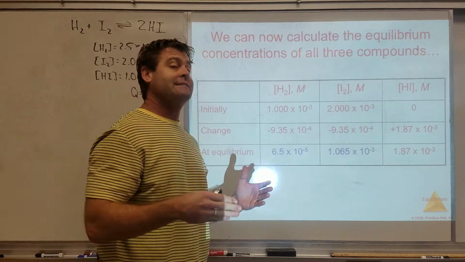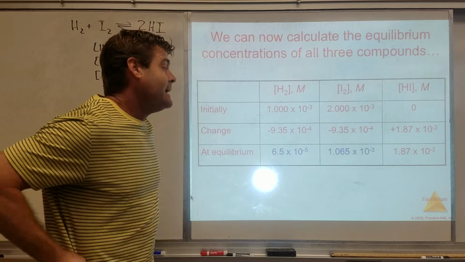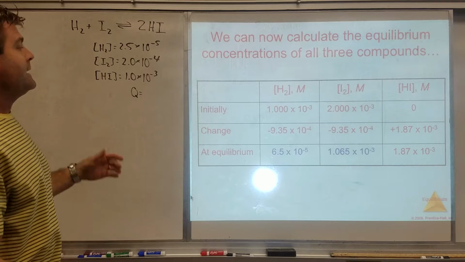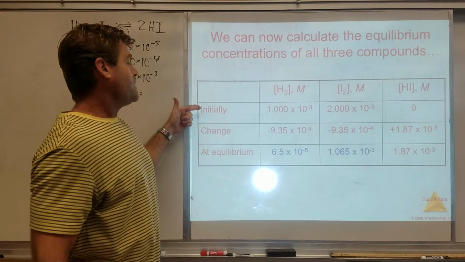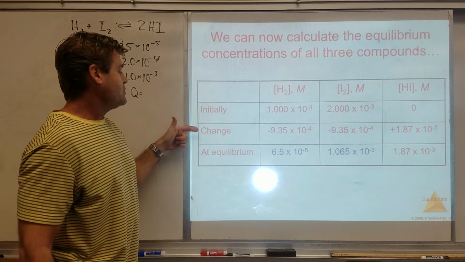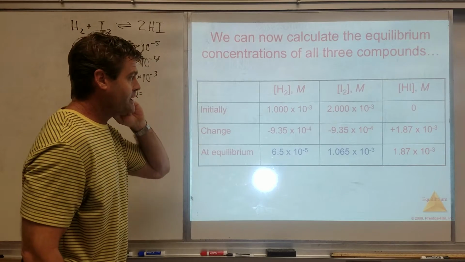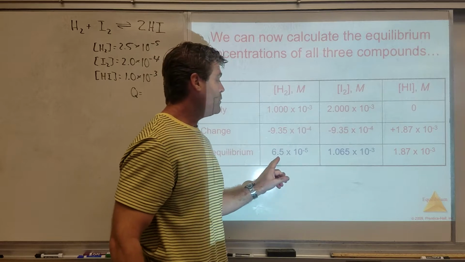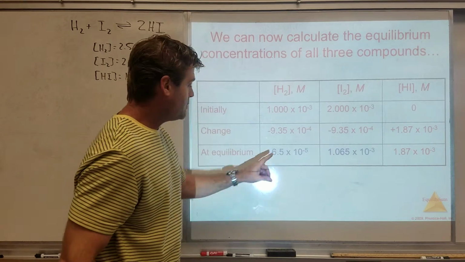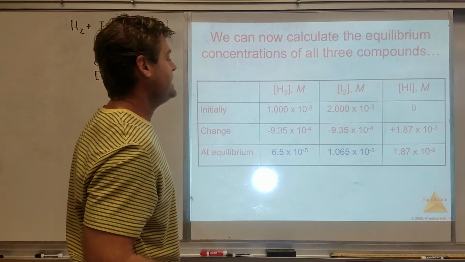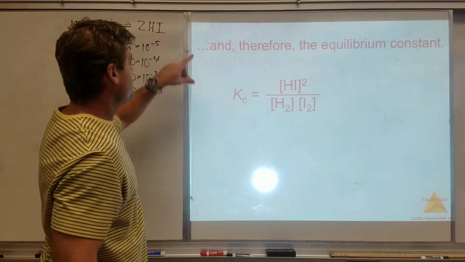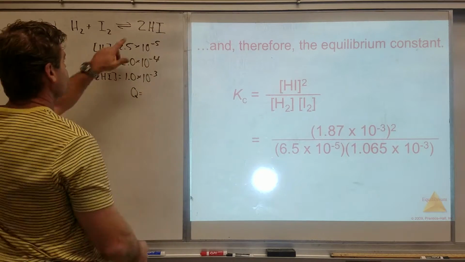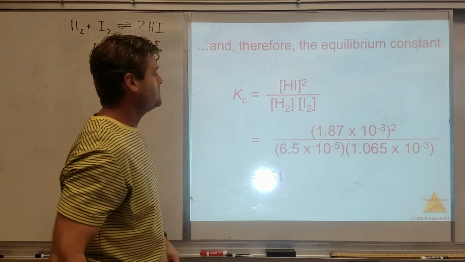Okay, so this is a continuation from last lesson. Remember, if we had this reversible reaction, you guys remember the process of ICE: I for initial, C for change, and E for equilibrium. Based on some initial concentrations, we can figure out what the concentrations would be once it's reached equilibrium. And then you remember using the equilibrium expression, where K, the constant, is equal to the ratio of products to reactants, and notice you raise each to a power equivalent to the molar coefficient.